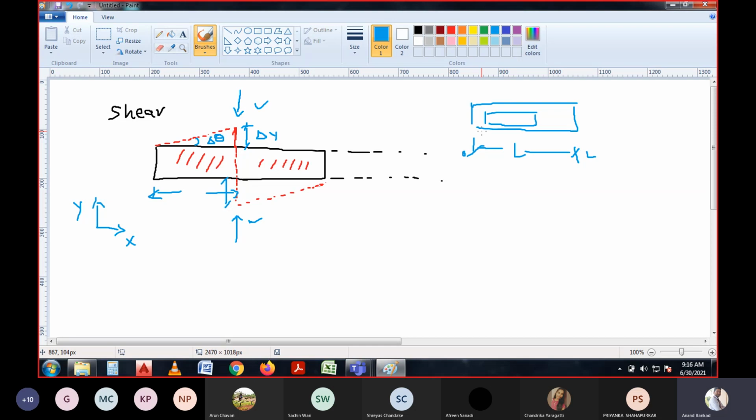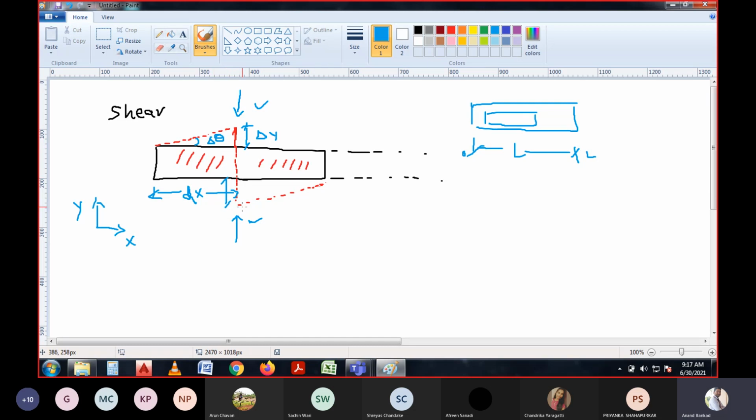So this is the procedure we follow to obtain the complete total strain energy stored in the body due to shear or any other forces. Now we are dealing with shear. So this I could say is dx. For the length of dx we got a deflection, that is delta y, and as a result we are forming an angle delta theta.